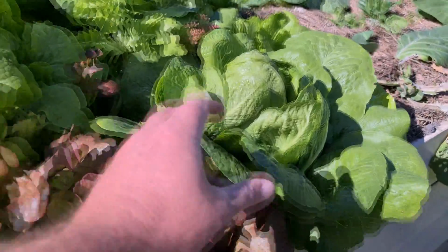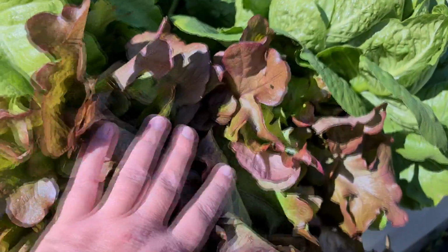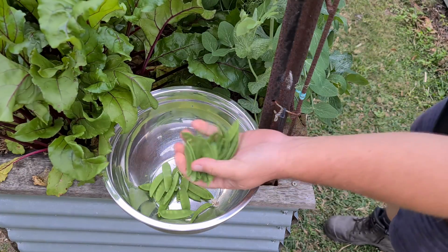There are exceptions, of course. You might be thinking of a hearting variety of lettuce, like an iceberg lettuce, where you won't harvest the leaves as they go, and that's fine. There are exceptions to everything. But I'm saying generally, the more that you harvest along the way, the more produce you're going to get out of your crops, and the longer you will get out of that season.